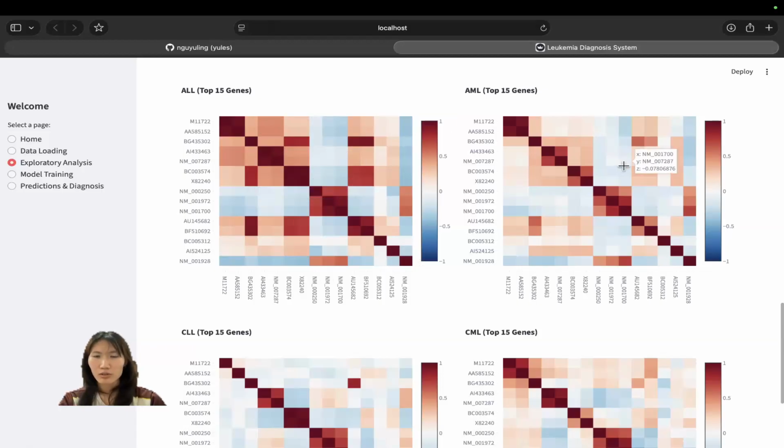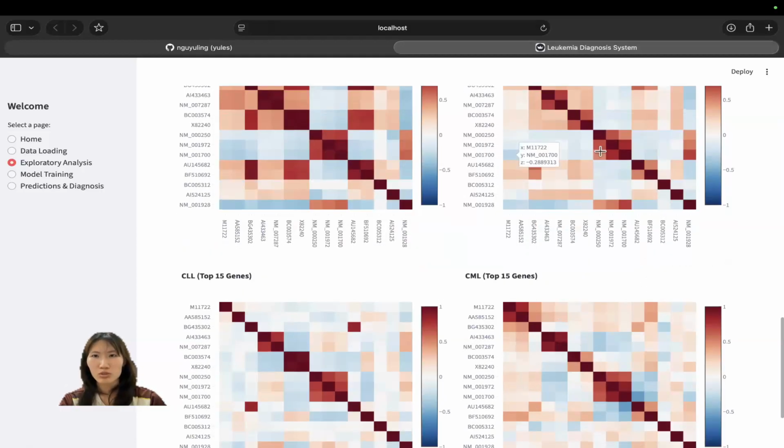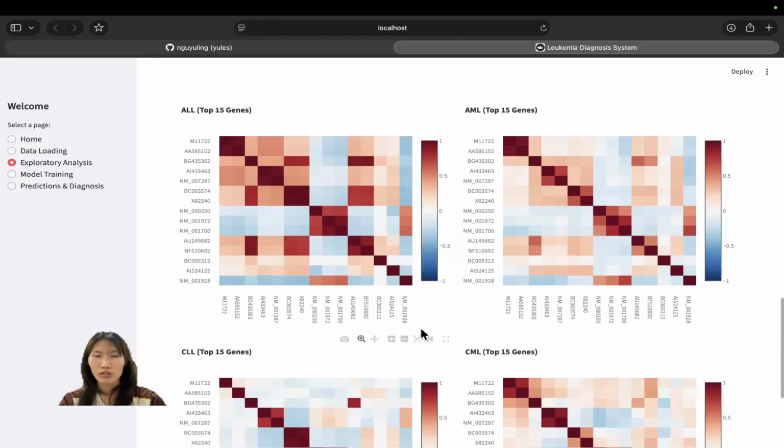Previously, for Programming for Bioinformatics, I picked different genes for each leukemia type, which means ALL and AML have different genes. But then we cannot do comparison between these 4 types. So I figure I have to pick the top 15 genes overall and then plot a heat map so we can compare from type to type.